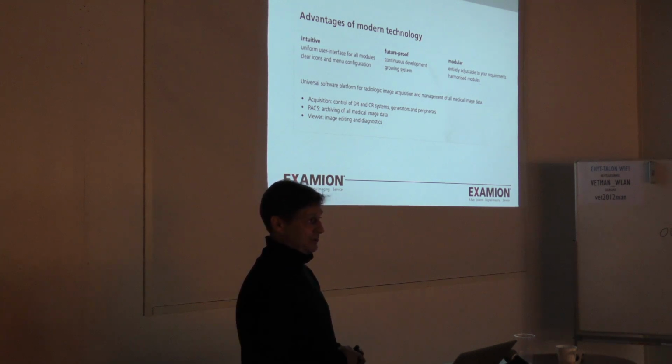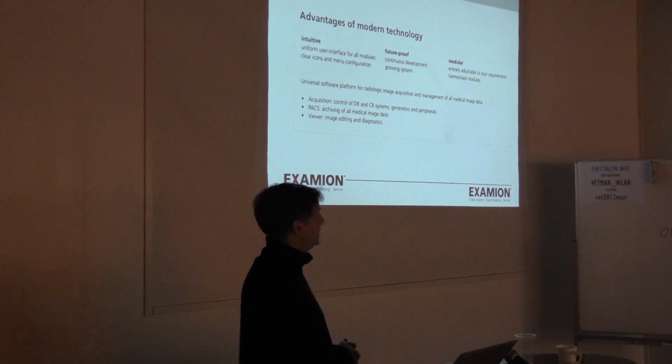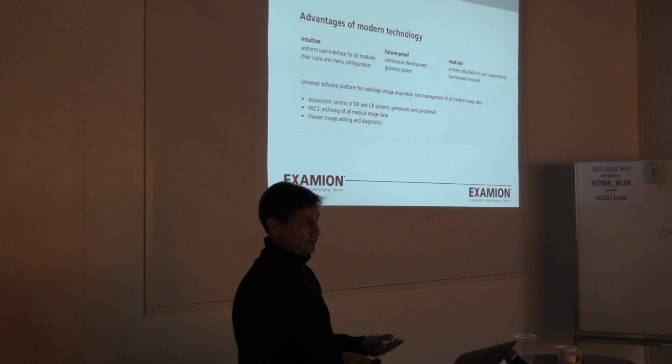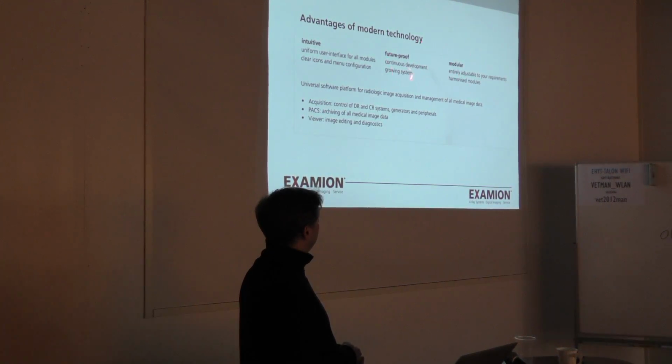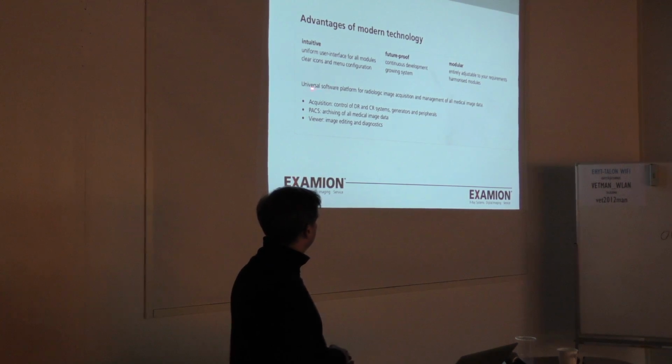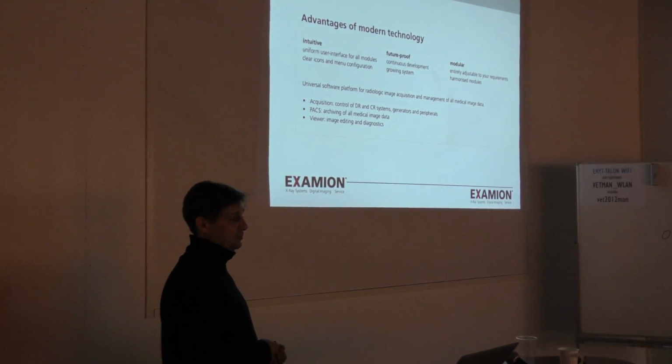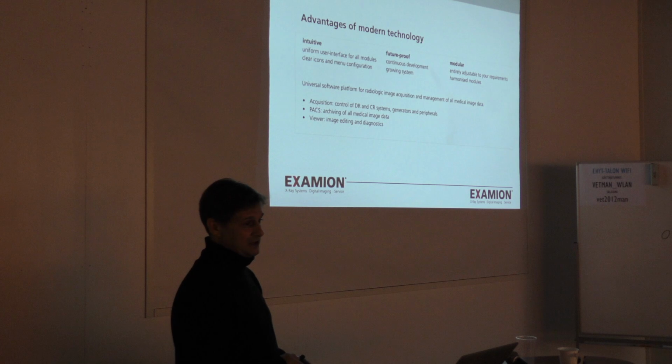Older machines are pretty much closed and fixed, so if one part is broken, it's very difficult to actually get a replacement part, and a replacement part which is also suitable for your machine. So the modalities, being future-proof, and intuitivity are important. And then there's also, these days, everything is digital, so also X-ray machines.